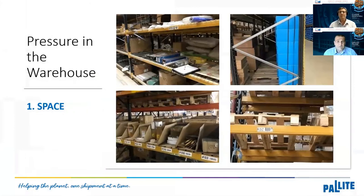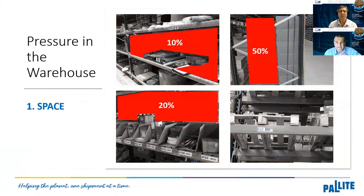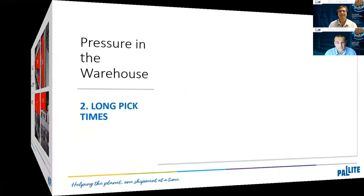So again, following my journey through, this is typical of what I saw, and if we just go to the next slide, we can see actually the space just wasn't being utilised properly. And one of my favourite images is that one in the bottom right hand corner, where it was a DVD game that had been on a pallet for a year at the cost of £2.50 a week. So it just sat there, and it wasn't picked. It was just taking up space.